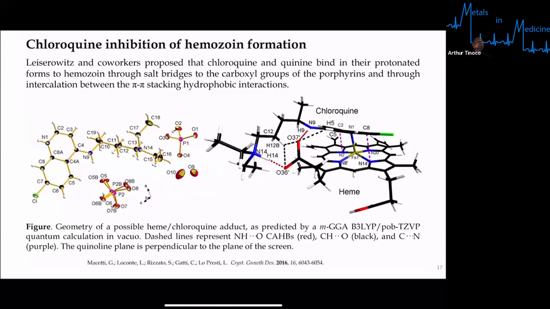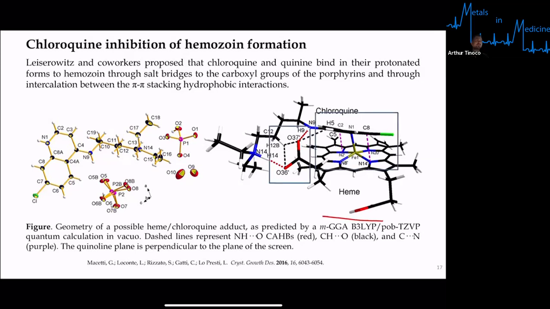All right, so here we're getting just a visual of what chloroquine is doing. So chloroquine, as you see to the left, that's a single X-ray structure, just to give us a depiction of the chloroquine with the corresponding phosphates. Because remember, it's facilitated as a diphosphate group. And so it's not as easy to see, but what we're seeing to the right is what the chloroquine can do structurally in order to impede the transformation of the heme into the hemozoin. So again, it's not as clear to see here, but we have the heme group and we have the chloroquine.